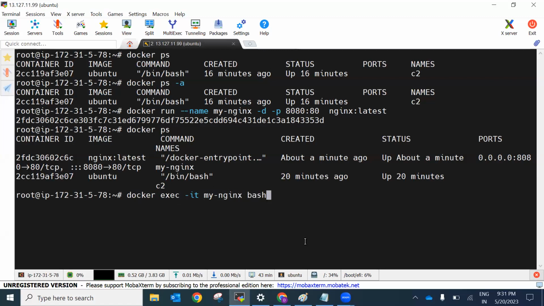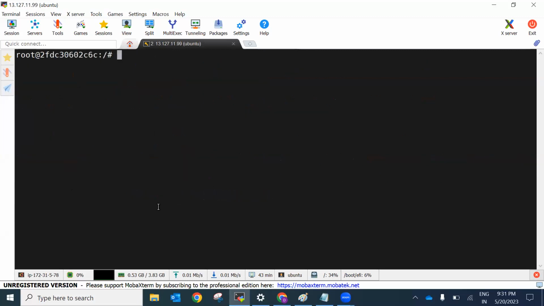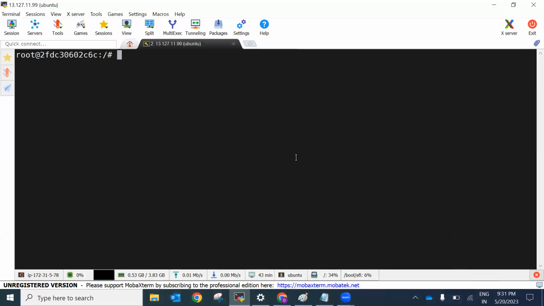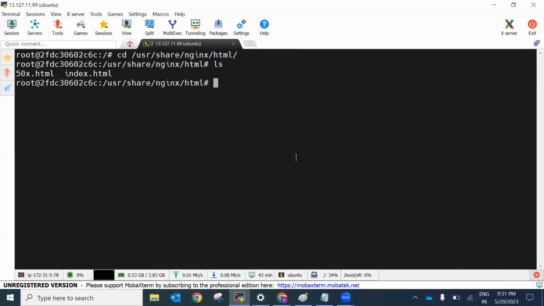So this is the bash shell of the MyNginx container. The prompt has now changed from the host to the container. This content is being displayed from the file called index.html, which will be in this path: cd /usr/share/nginx/html. Okay, so here we have index.html, and this content is being shown here.